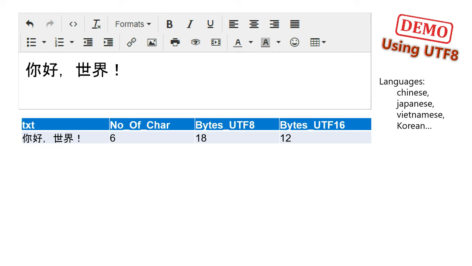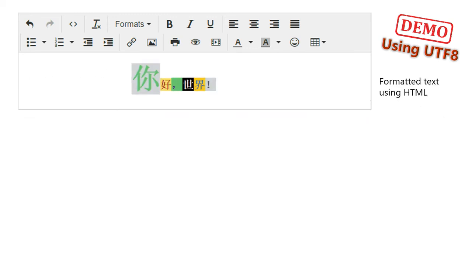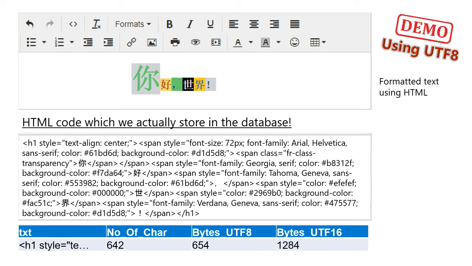This is the interface of the forum. It gives us a lot of options to format the text. In real life, when we develop a forum, we probably want to add some formatting. We want, for example, to add a header. We want to make text bigger, smaller, put it in the center, or, when we need to celebrate the SQL Server release yesterday, we must add some colors. And when you do all this, this is what you get behind the skin. The server actually needs to store all the value, which includes all the HTML and all the CSS code related to the format of the text.